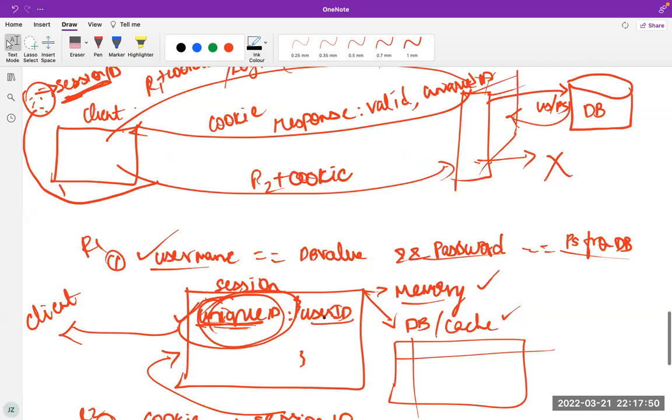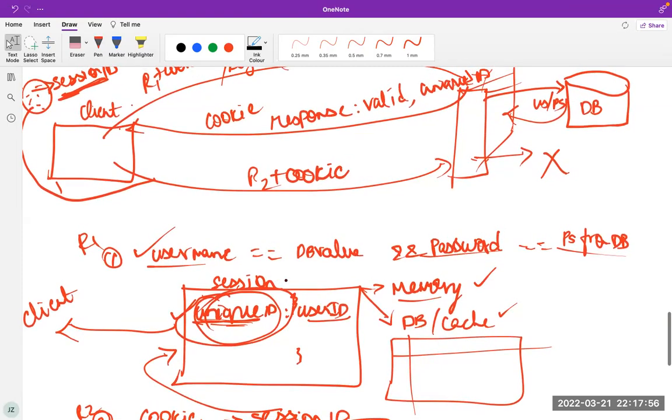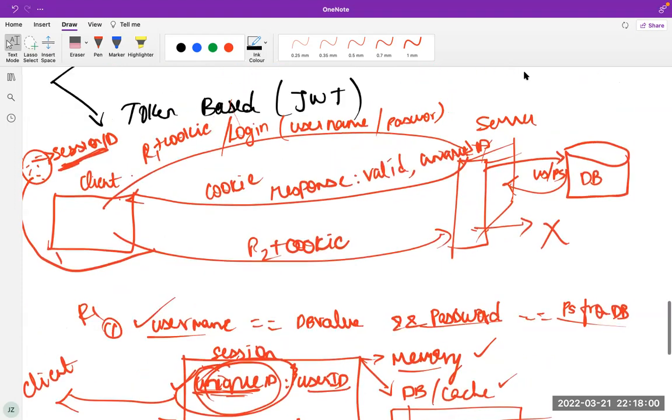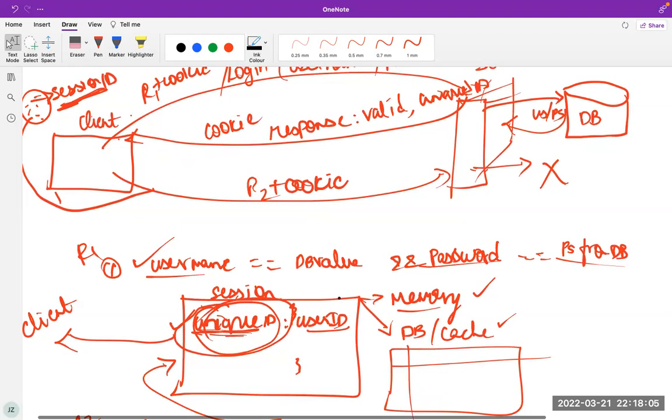You can end or destroy a session wherever you want, in the client or in your server. You can create a session when the user is logging in and maintain it till the server is stopped. If it is in memory and the server is stopped, your session will be destroyed.